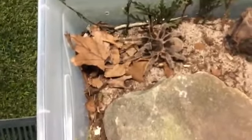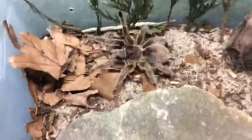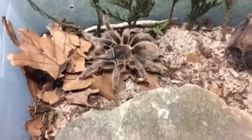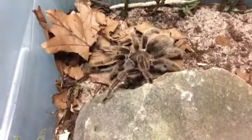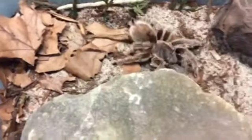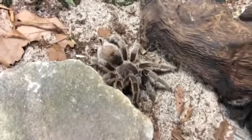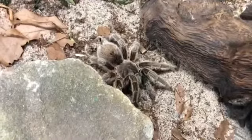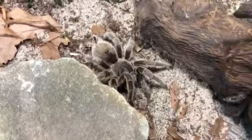Now, our arachnid friends are very distinguishable by their 8 legs instead of 6, and their 2 main body parts. We have spiders and tarantulas all over the world, and they play a really important role for their environment. So even if you might be a little nervous about tarantulas or spiders, maybe just look at them from afar, or try to rehome that spider that you might have in your area, because these guys play a really important role in eating up all sorts of insects that might carry diseases. Even though some tarantulas and spiders might be venomous and dangerous to people, they aren't really known to carry any diseases, which is pretty awesome for people.